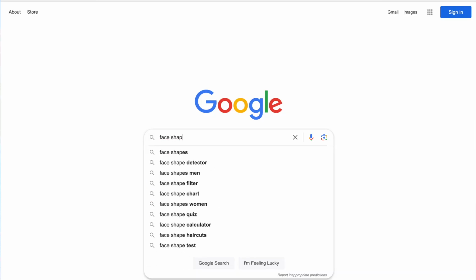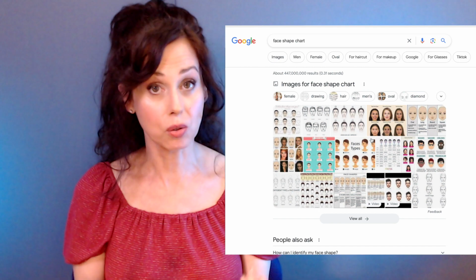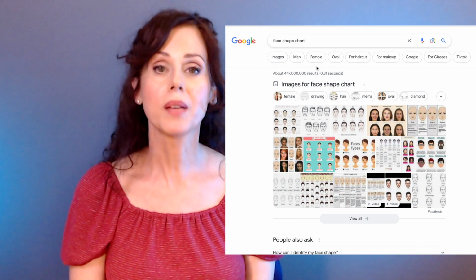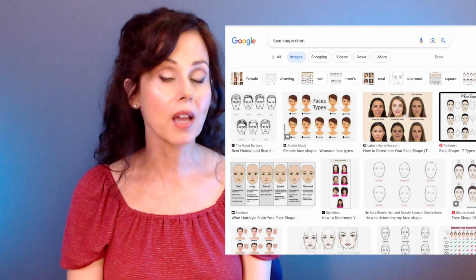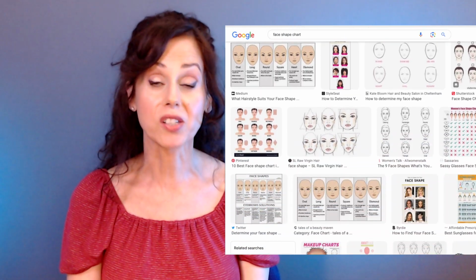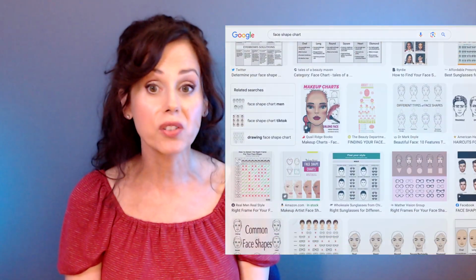Right now, what you should do is find out what your face shape is if you don't know already, and then start applying it, like find a chart like this one and apply it like the chart says according to your face shape. It makes a huge difference because as we get older, if we apply blush in the wrong place, it can make our skin look saggy, it can emphasize wrinkles. But on the other hand, if we put it in the right place, it can lift up the face and give you a wonderful, youthful glow.